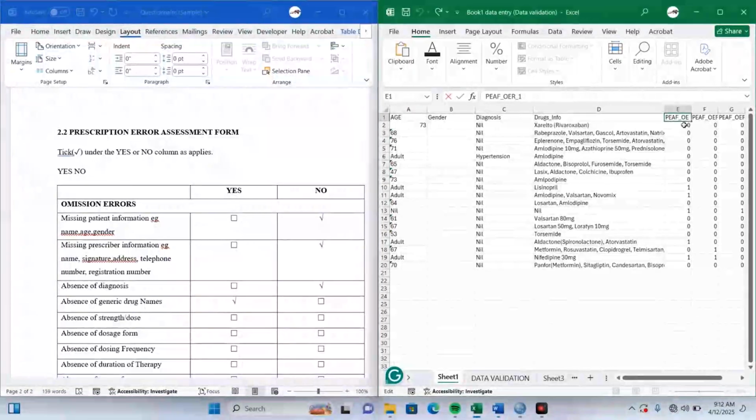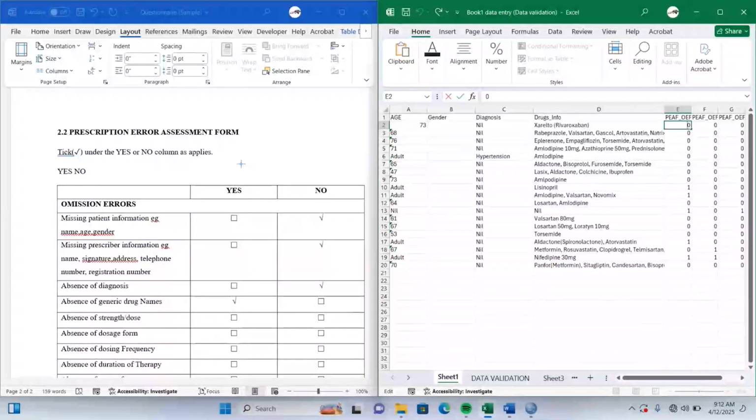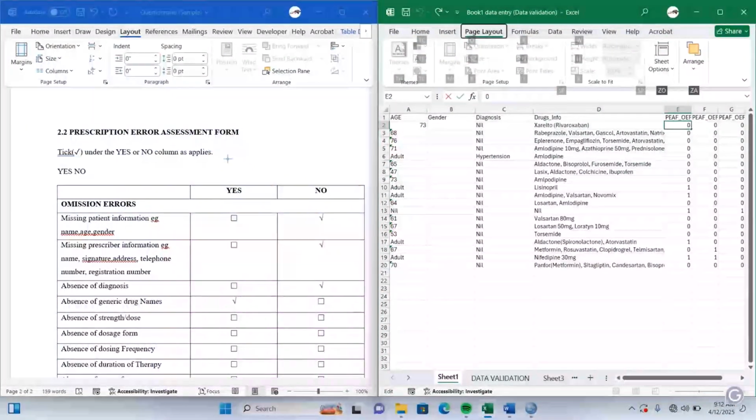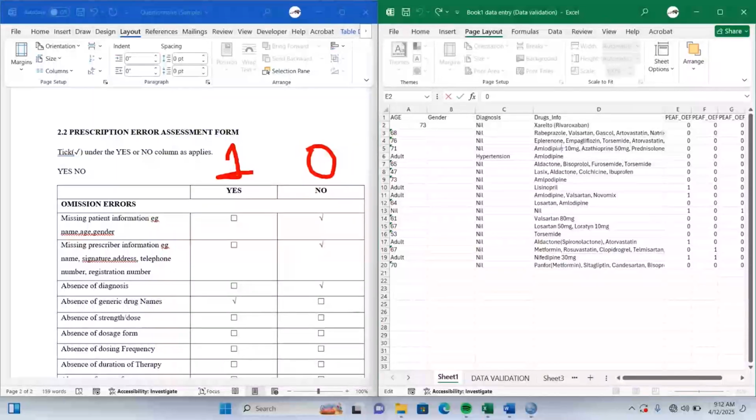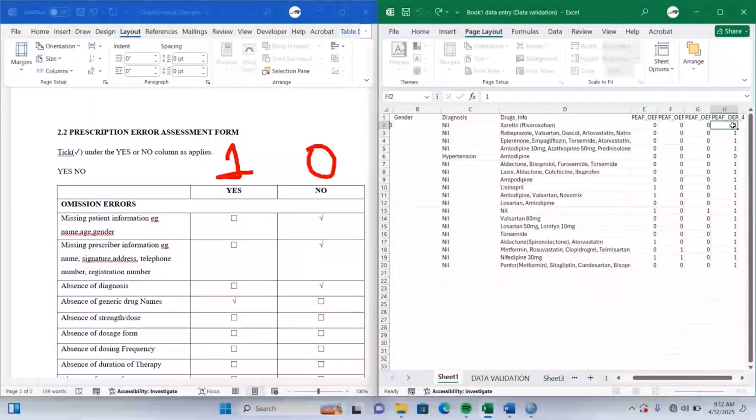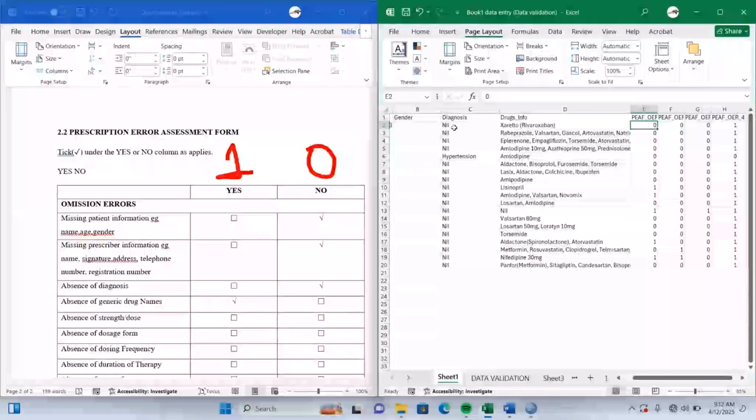So here we have zeros and 1s. For this place where we have yes, the researcher used 1 to represent yes, then no was 0. So everywhere we have 1, it's yes. Where we have 0 is no. That is how we go about consistent data format. We just want to make sure that there's nothing excessive, right? We are not attaching anything else to the numbers, right? So just zeros and 1s, all right? So no symbols.